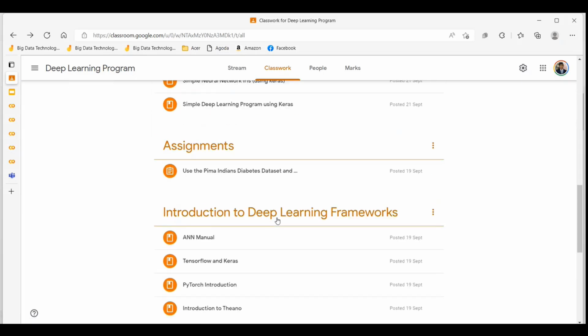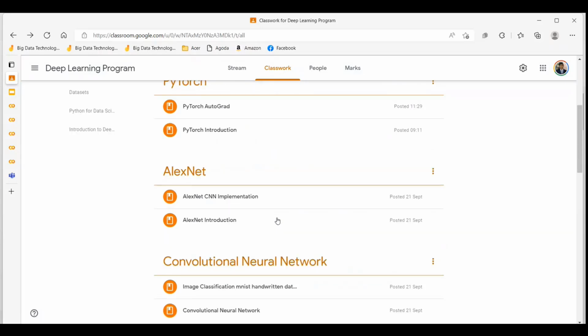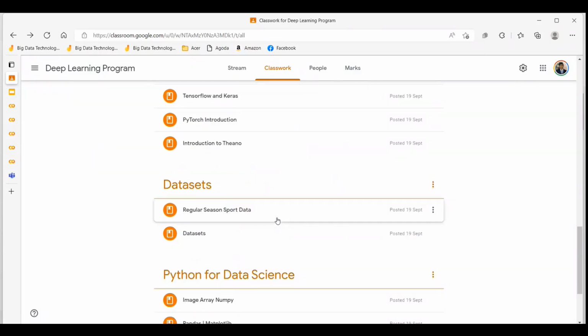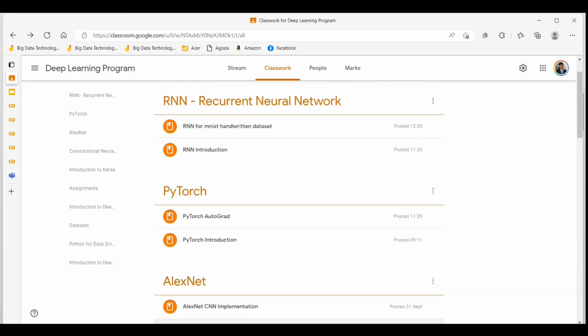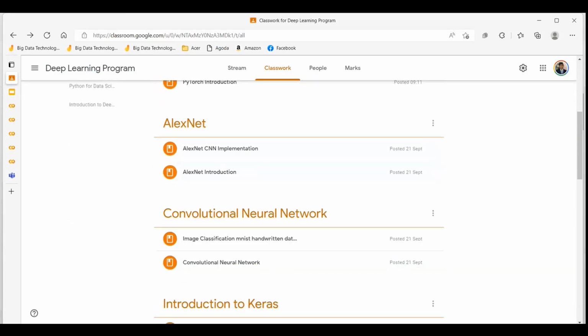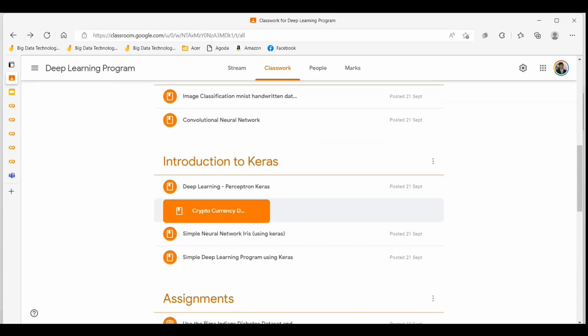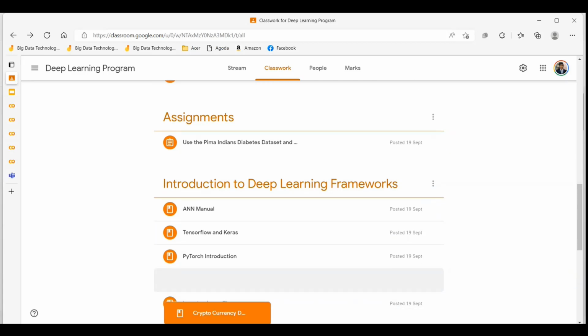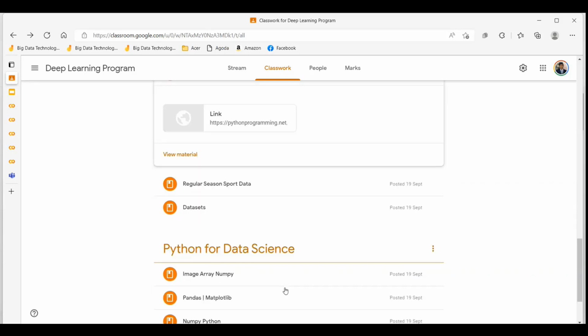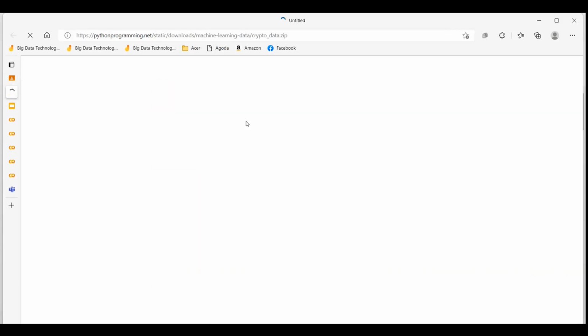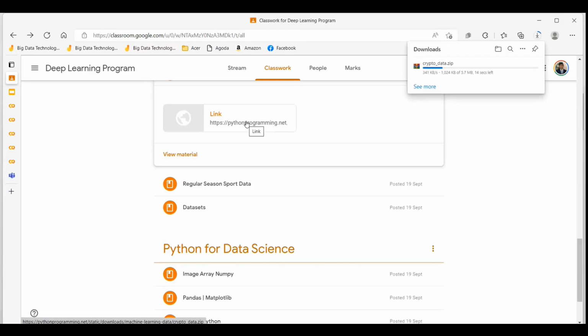This is the cryptocurrency data. Just click on this link and it will let you download the dataset. It gives you a zip file, so get that downloaded.